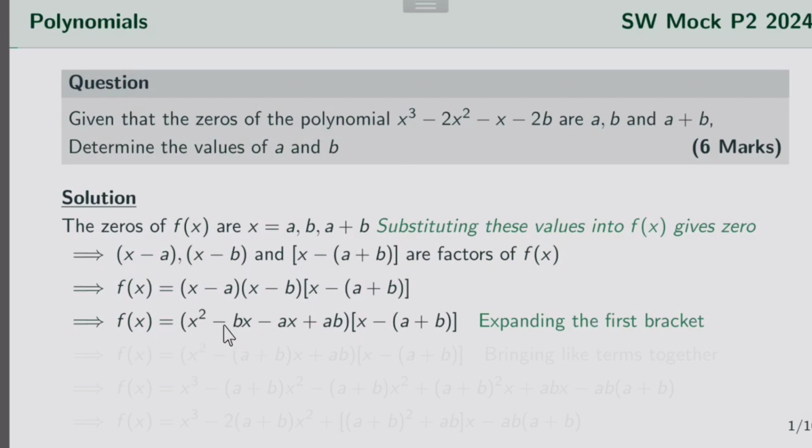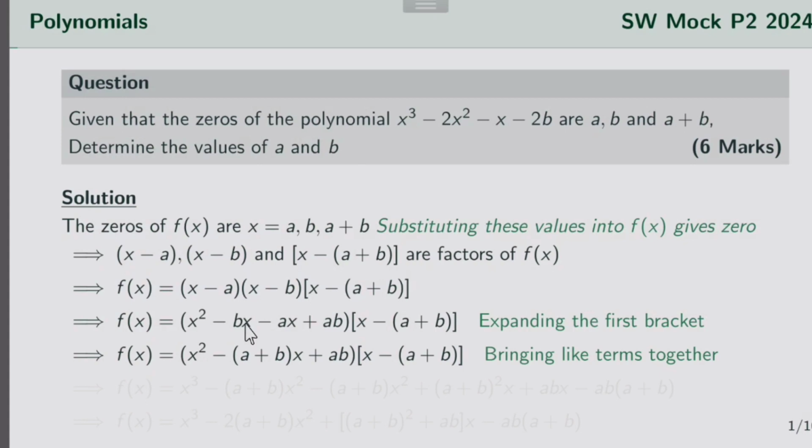So in the next step, I'll factor out negative x from these two terms, and I'll obtain negative (a plus b) multiplied by x, because negative is common to these two terms and x as well is common to these two terms. So I factor out negative x to obtain a plus b. You could still write it as b plus a, it doesn't change the fact, but it's better to write it in the order in which they appear in the alphabet, so that everything will be consistent all through your solution.